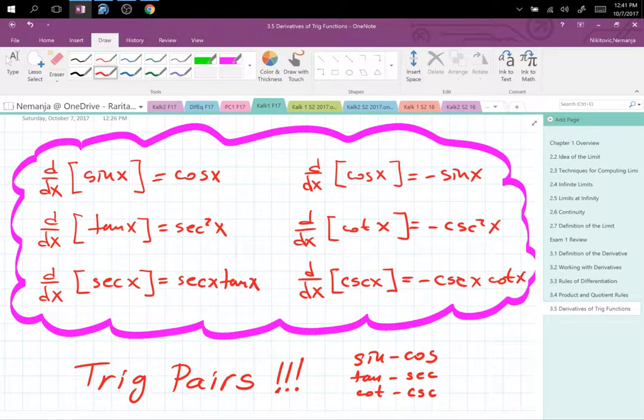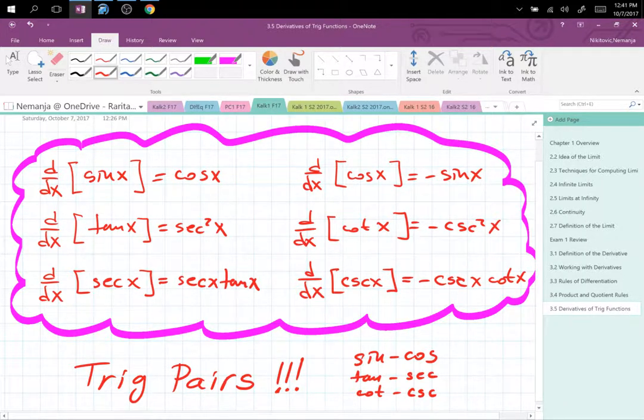Now, you must know this because integration is coming at some point where we do these things backwards. The integral of cosine is going to be sine, and the integral of secant squared is going to be tangent, and so on. So right now, you are not learning just derivatives. You are actually learning the integration table as well. Because when I put the integral over here and dx, the integral of cosine x dx will be sine x plus c. So you're learning all of that stuff at once.